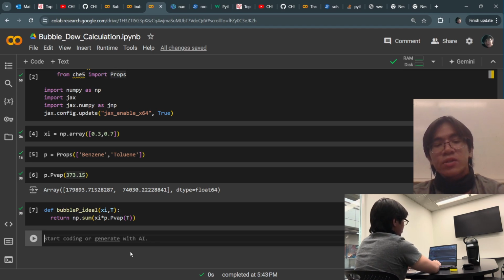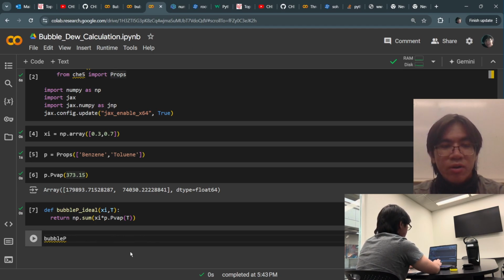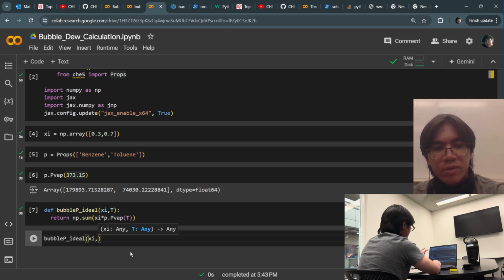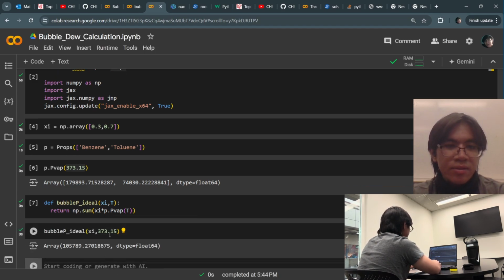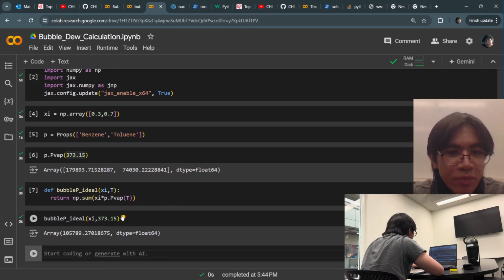So if I go ahead and try to evaluate our function, give it the same liquid mole fraction array we typed before, and give it a temperature, similar to how I evaluated the P vap, we should be able to get the same thing, hopefully. Or no, I'm sorry, this is summing it up now.